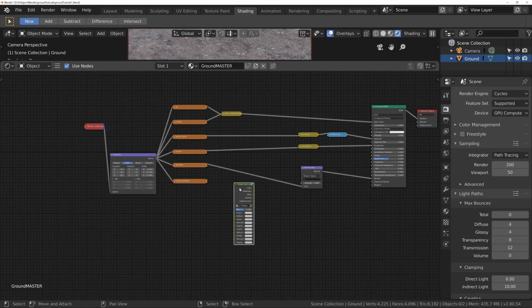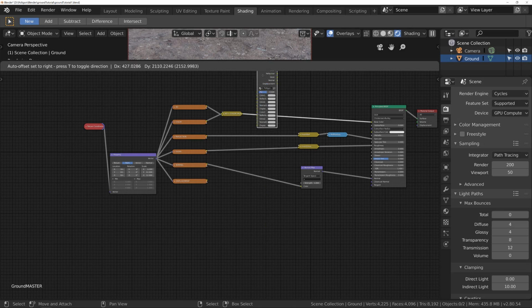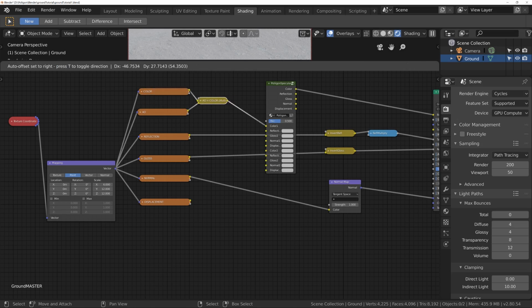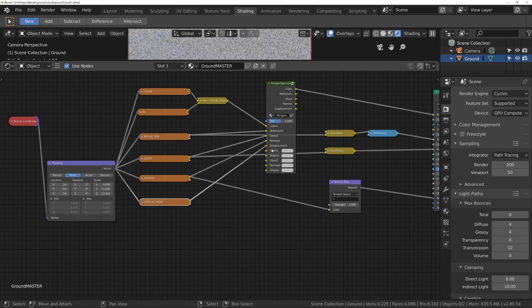Anyway, let's get on with this and start by feeding in the various channels of this material. The colour gets multiplied by the ambient occlusion. That just counts as a single colour channel, at least as far as we're concerned, which is why I left that node on this side of things. So let's connect up the rest, like so, and I'll plug in displacement as well.